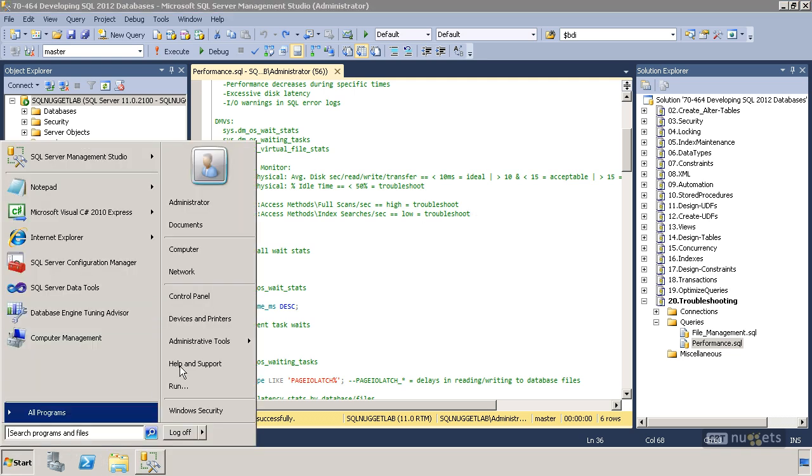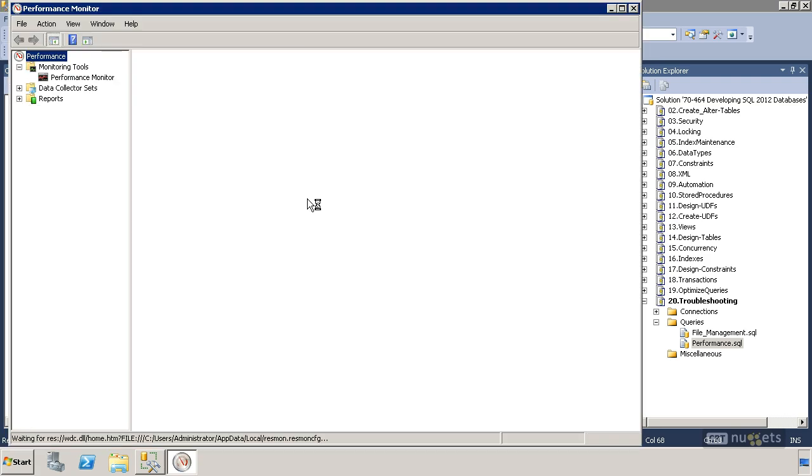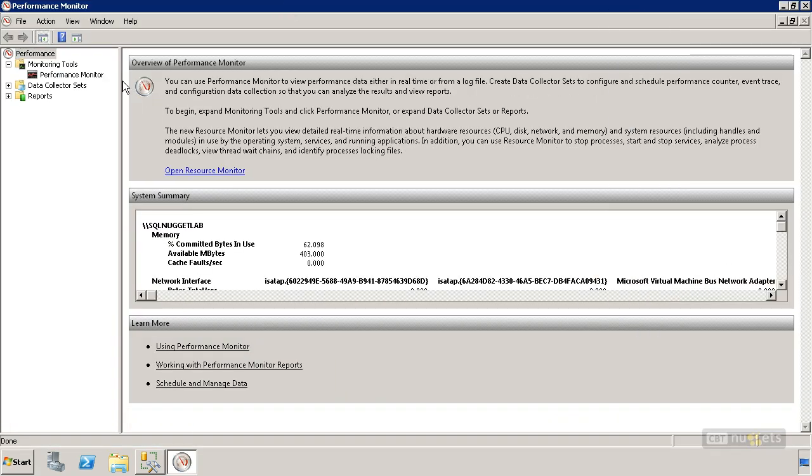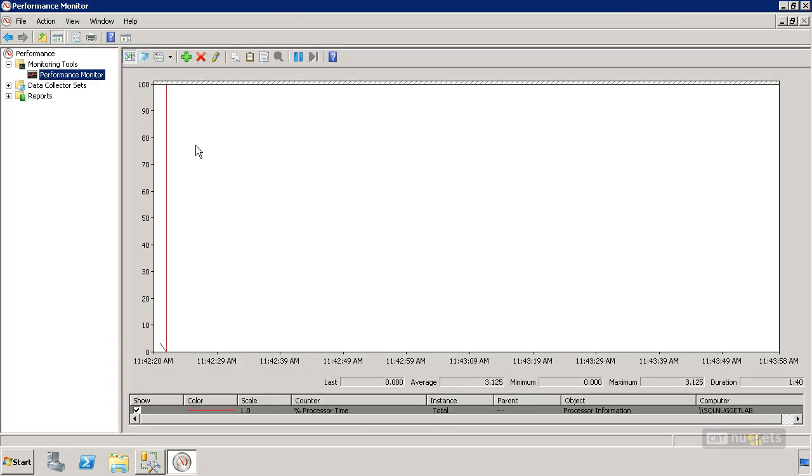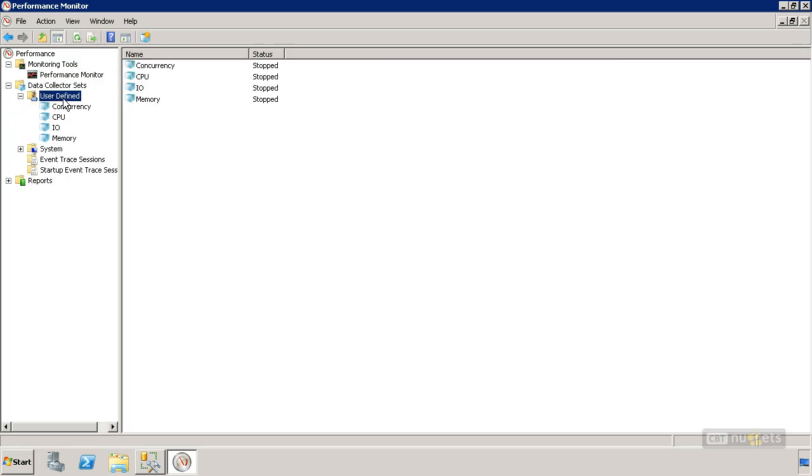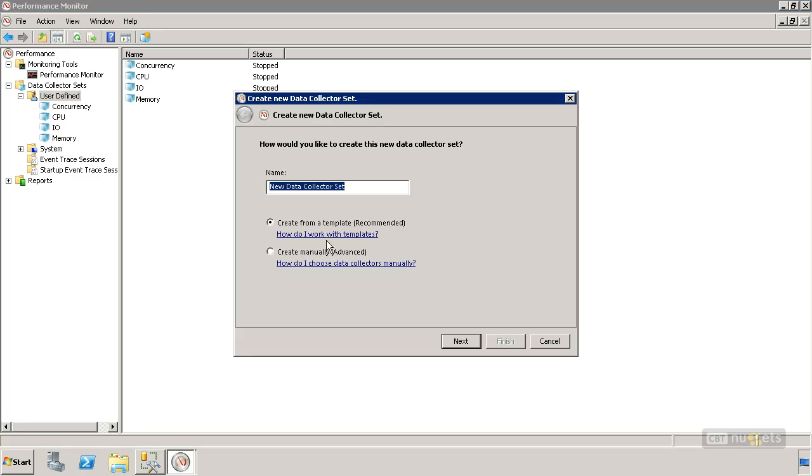So let's go to Start, Administrative Tools, and there is the performance monitor. And let's just expand this all the way. So we can use the classic way of just watching it in real time, adding counters, letting it go. But I like to create data collector sets. We can create a data collector set here, and I've created 4 of them, one for each category we're going to look at. But let me just create a new one here just to show you how to walk through the wizard. So we can create a data collector set here.